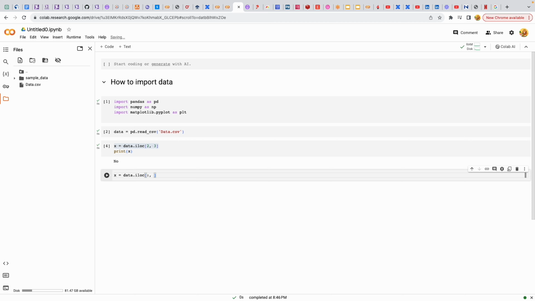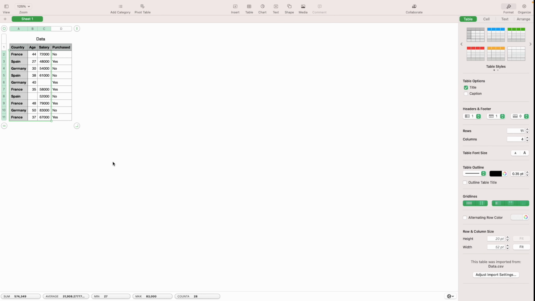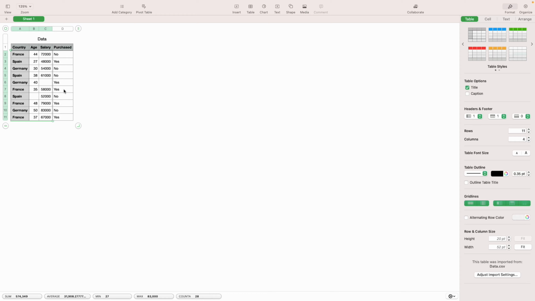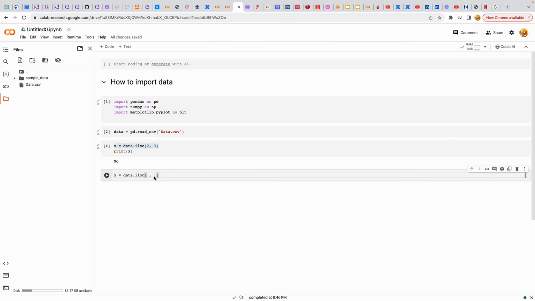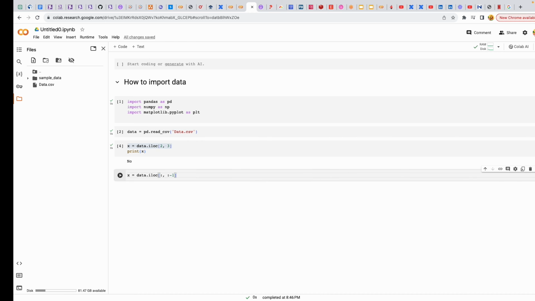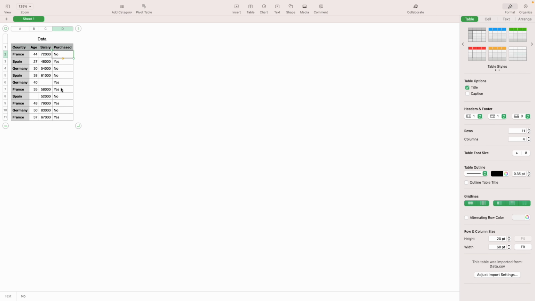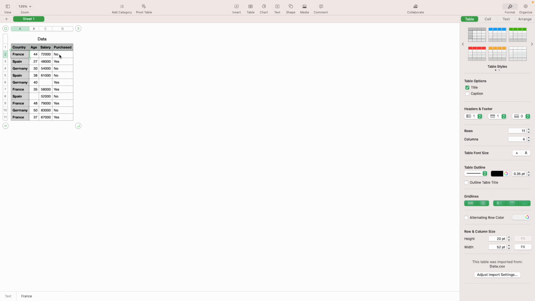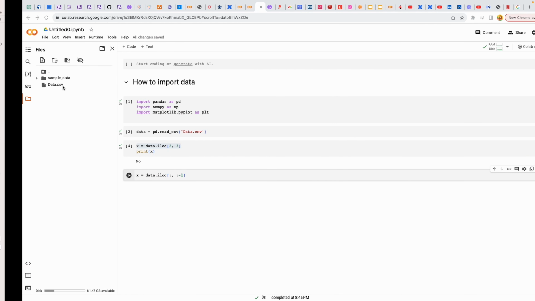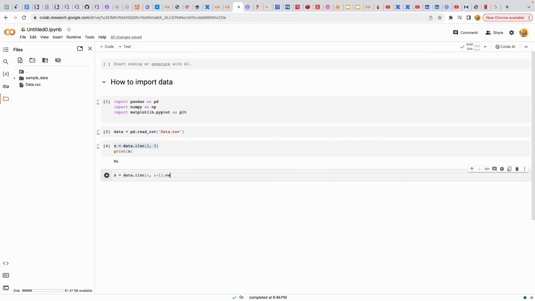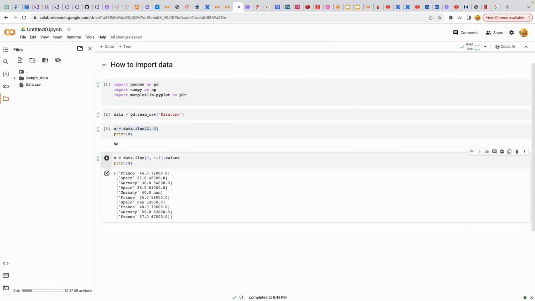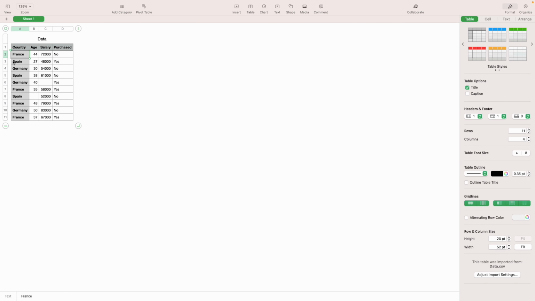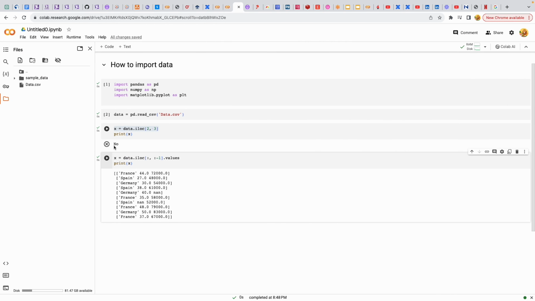And for the column, we are looking for all the columns other than the last one. So for that, start would be empty and the end would be -1. -1 means, okay, don't include this last column. That's what this means: start from 0 and go till the last one, but don't include the last one. Then I will do .values to fetch the values and let's print this. Okay, we have all the values from all columns other than the last column.